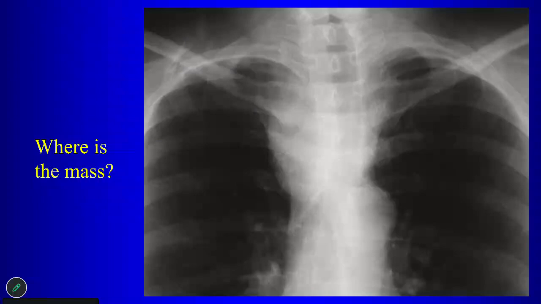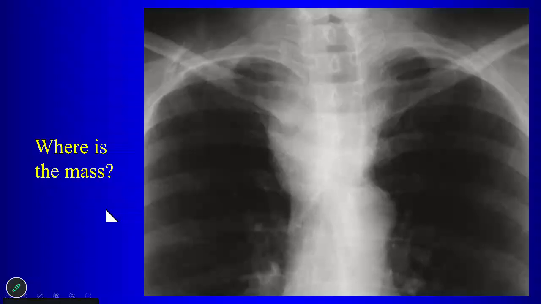So what's the first thing in your differential for this chest radiograph? Thyroid. Thyroid mass. What's another clue that thyroid mass should be the first thing you think about here? The trachea. There's deviation of the trachea. So whenever you have deviation of the trachea with the mass extending down from the thoracic inlet, especially when the lateral border disappears, you have to think of a thyroid mass, thyroid goiter extending down into the mediastinum.